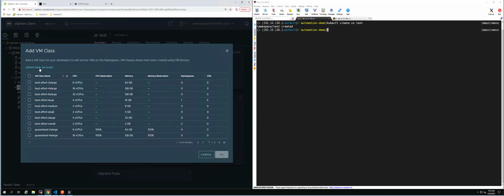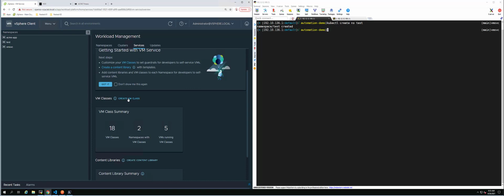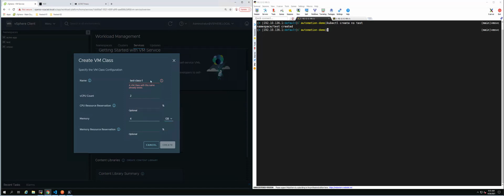But if you want to create your own, you can click on Create New VM Class, and then you will be redirected to the VM Services configuration page, where you can add a new VM class. Just state the name, let's say test class 1, how many vCPUs, how much resource reservation if you want to configure resource reservation, and how much memory, of course megabytes or gigabytes.